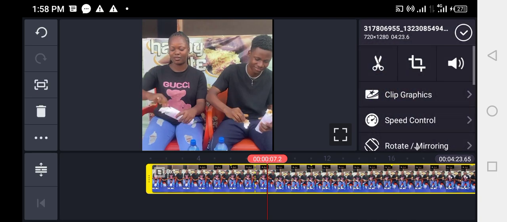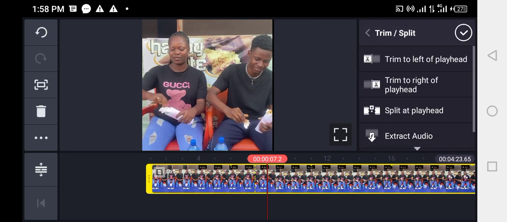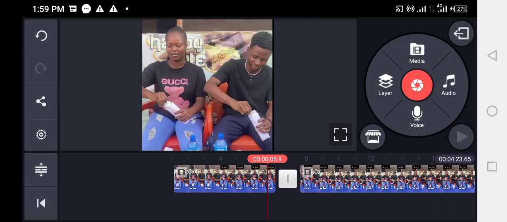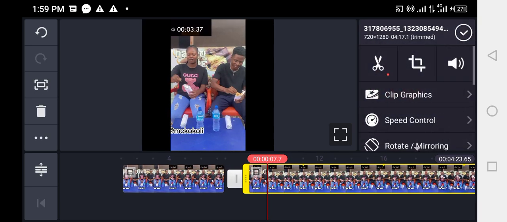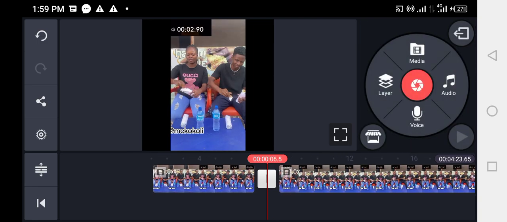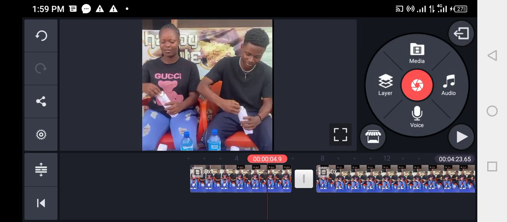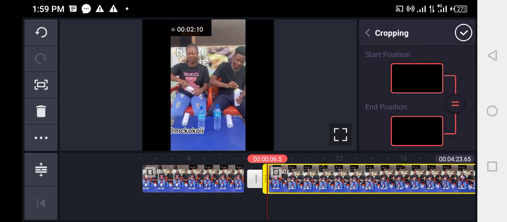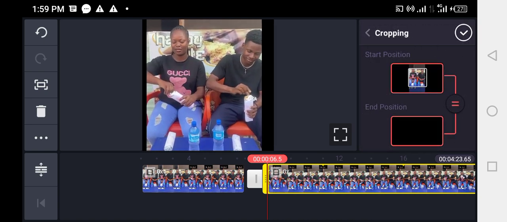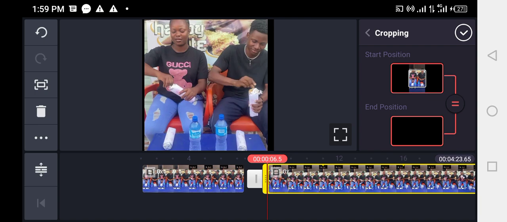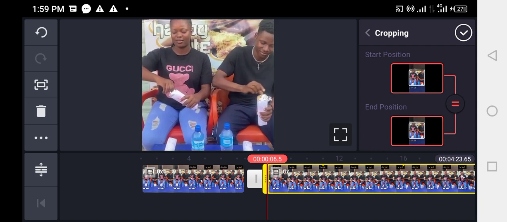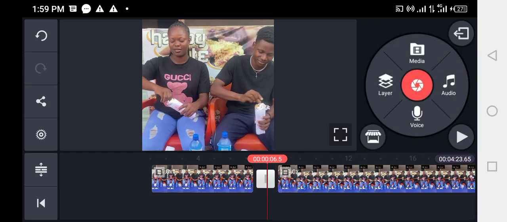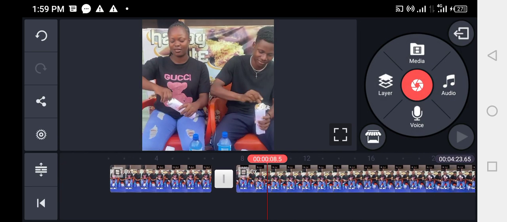We tap it, tap on the scissors, and we're going to split it ahead. So we're going to tap here to make it look the same as the first one which you are seeing. I will tap here and then tap here and then adjust it to its normal self. So I'll tap here to let it be. So right now we have split this ahead.